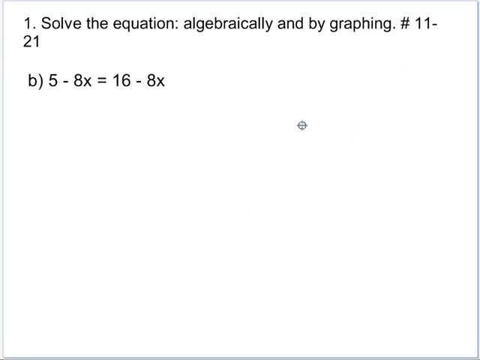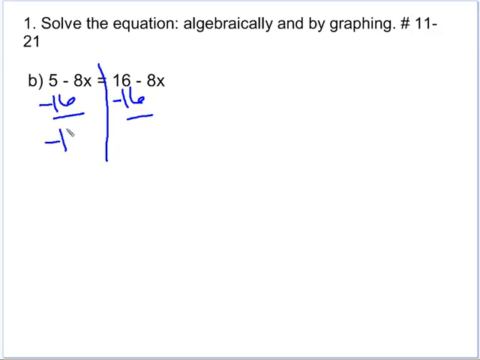The second one, solve the equation, again algebraically and by graphing. And we're doing 2 of these because we have 2 different types of solutions. So in this one, let's go ahead and do a little bit of algebra. Notice there's no 0 equals this time, so I guess we just have to solve it and see what we get for x. So I'm going to subtract 16 from both sides. I could have started by subtracting 5 from both sides. Probably wouldn't matter. As long as you follow proper algebra, you'll get the same answer.